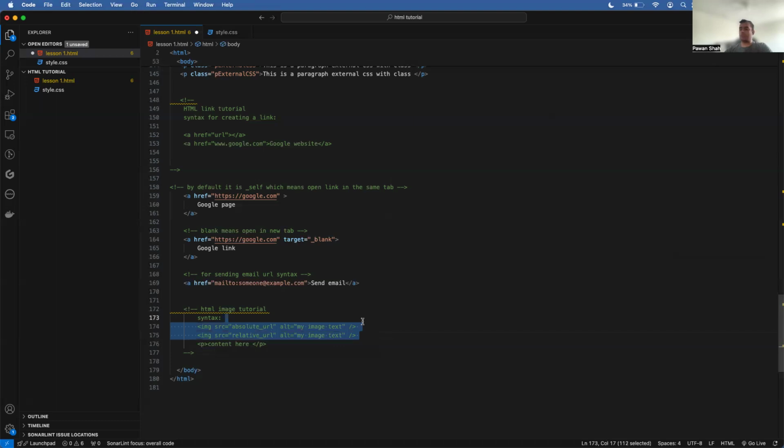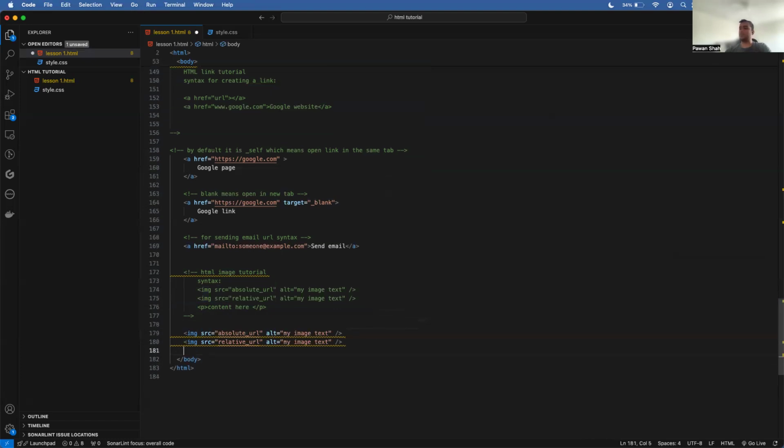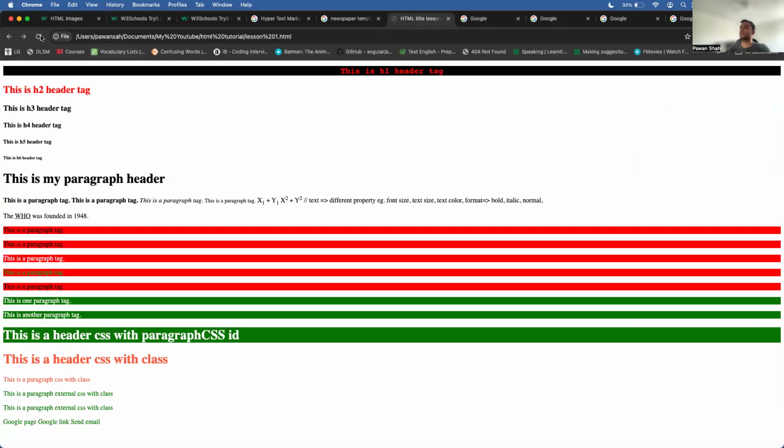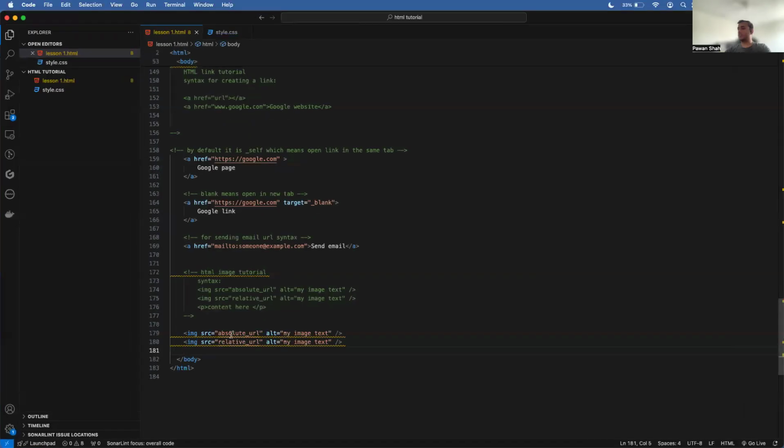So this text will be present if you do not have the source, like if the image is not present. If the image is not present, then show me this text. So if I go here and refresh this, see currently the image is not there, so it's showing my text, and there is an icon showing this is an email text.